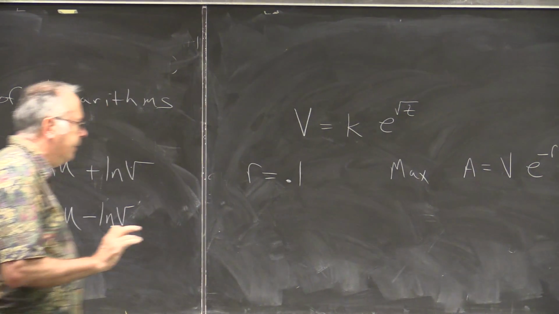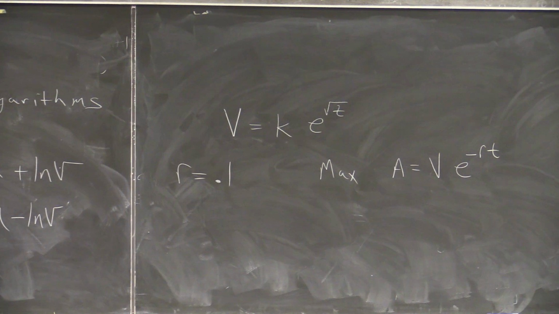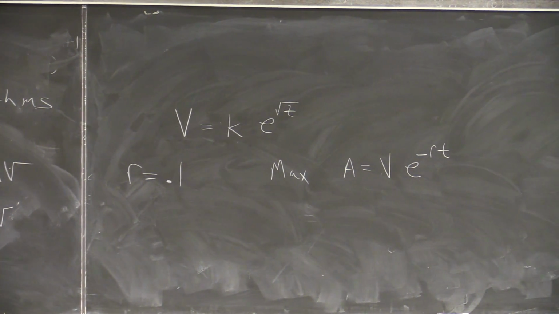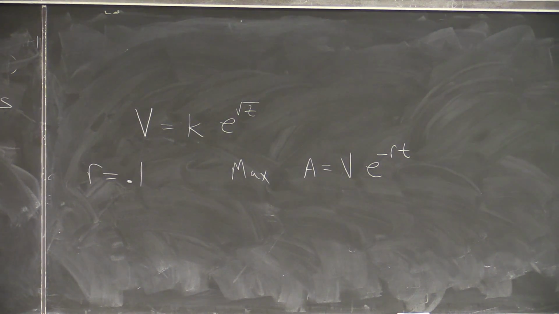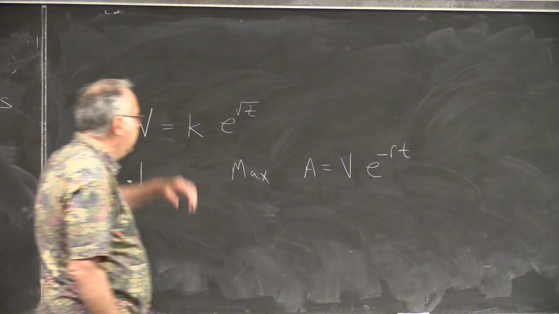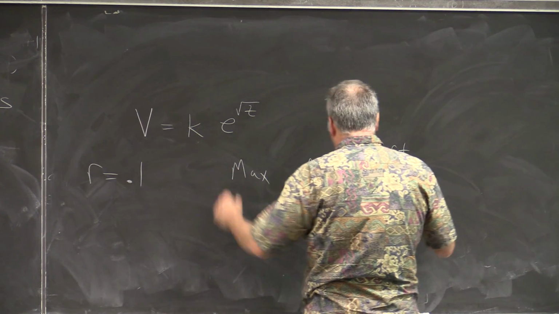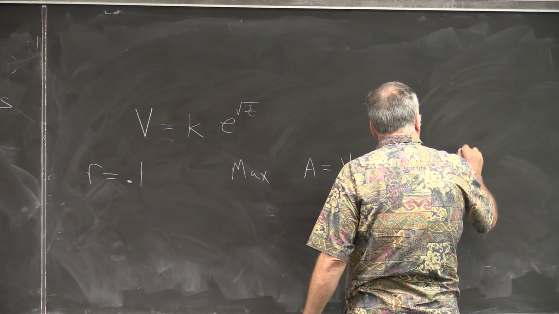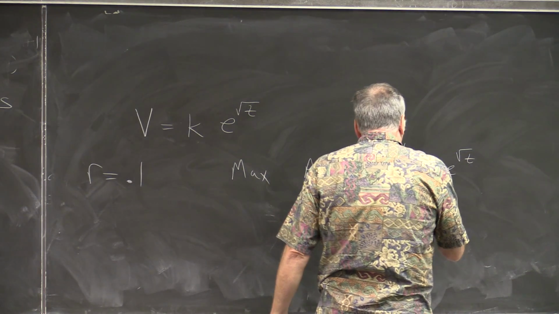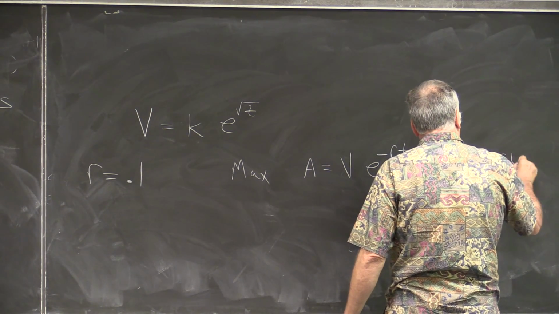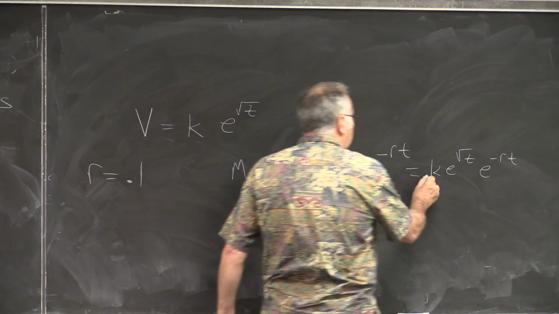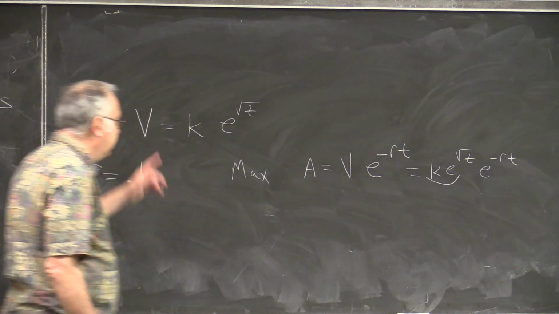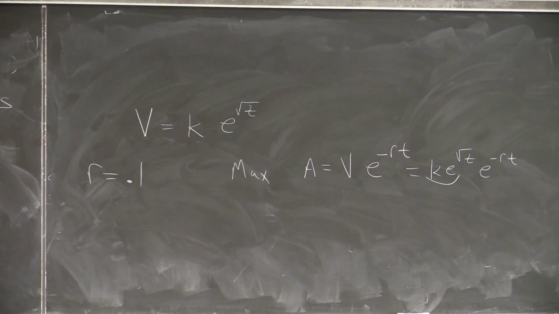Now what makes this a little bit confusing is k and a are not the same here. Because the present value is not going to be a constant, it's going to depend on what t is. Nevertheless, we know what the future value is. The future value is k times e to the square root of t. So you multiply that by e to the minus RT. This is b. Just multiply b, which is given, times e to the minus RT.